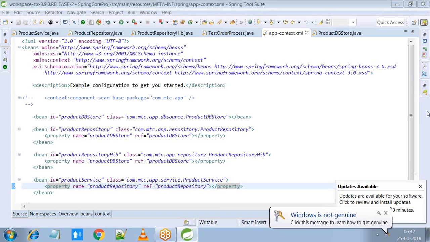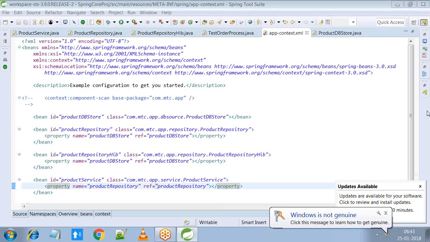Can we have multiple bean references for one bean? Multiple bean references means, I'm sorry, I didn't get you. Like here, product service has one bean reference, like product repository, right? You mean to say multiple dependencies. For each dependency, you'll have a property here.